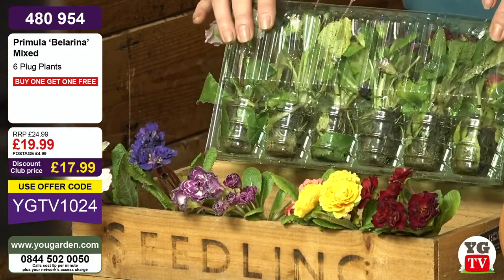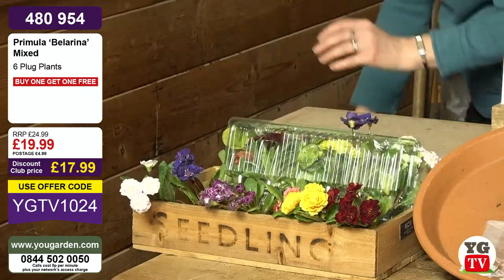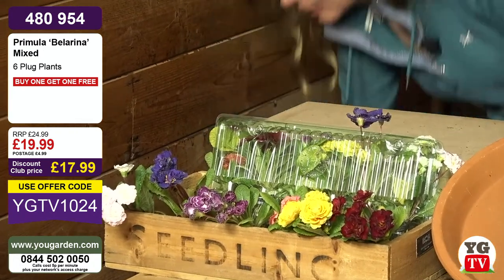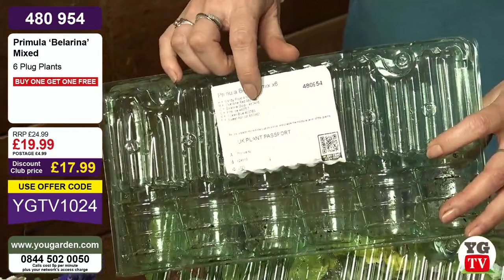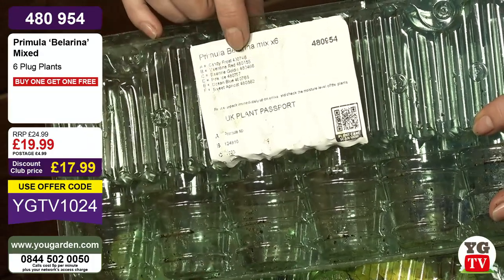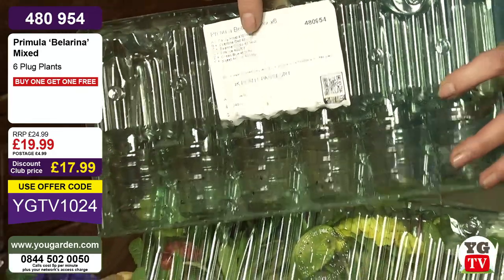This is how they come to you in our greenhouses. The greenhouses are labelled. I'll just get the one that's labelled. Not that you really need it, because obviously they are all in flower, but they are labelled with the varieties on here, which marries up to the letters on there. So all you do is marry up the name to the letter. So if you do want to know the names of the individual varieties and things like that, they are on there.